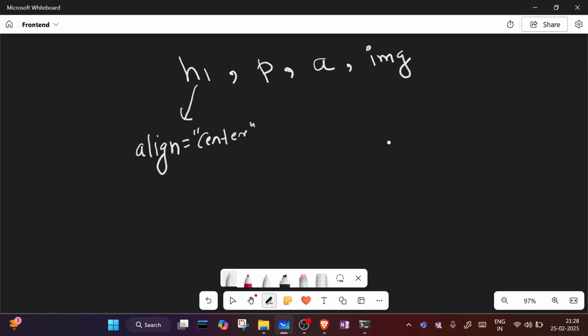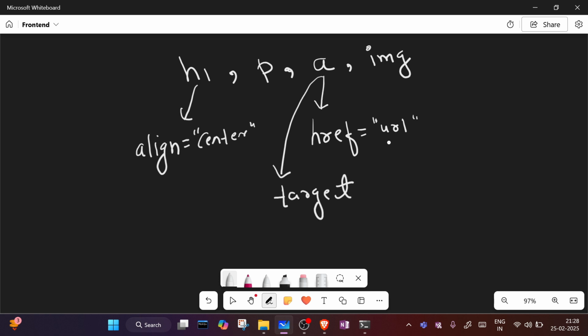And in the p tag we didn't see any attribute, we just simply write the p tag. But in the a tag we have discussed href. Href means here we can mention the URL of a page or a website. Inside the a tag we have discussed one more thing, which is target.